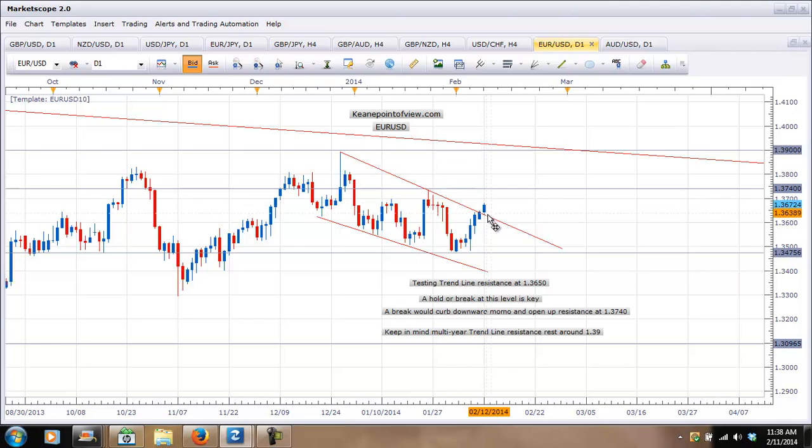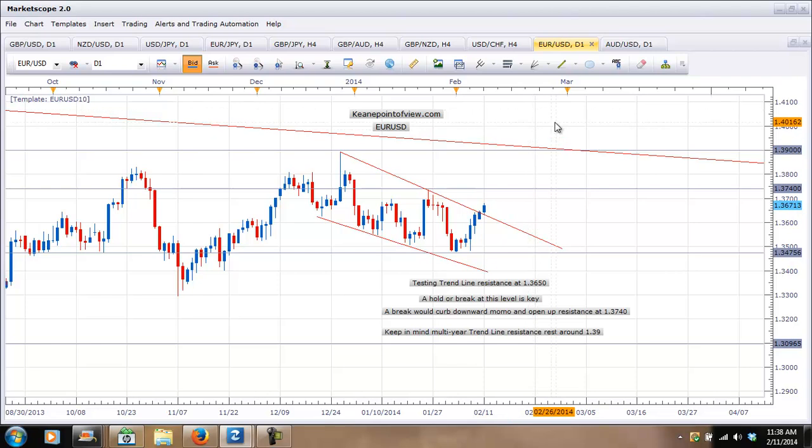Clean cut. We could look for a pullback here to stack into, going higher, looking for a touch break up towards the 139 level. I will be watching for the daily close and then putting my order in, depending on what we get on this close. So we'll have to wait. My close is at 5 p.m. Eastern time, which would be 17, and then you'd add GMT. It's going to be pretty late in the day, 22 GMT, I believe.